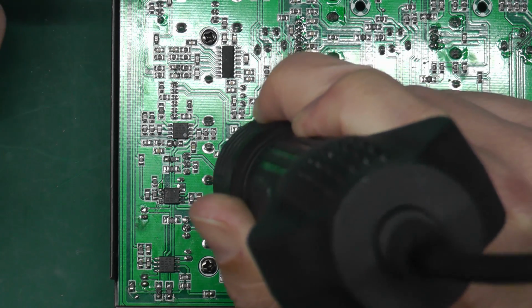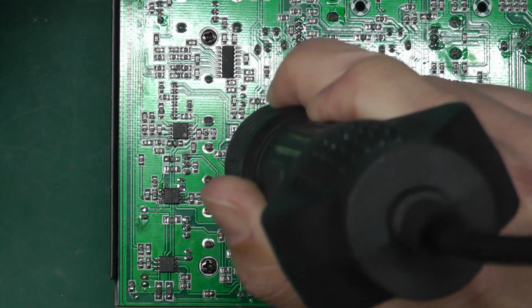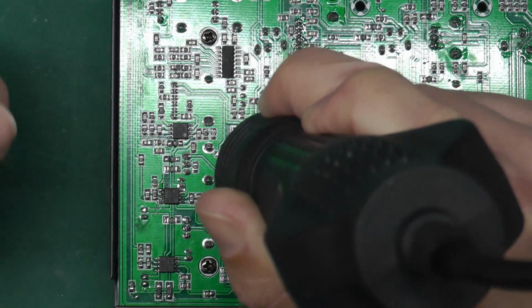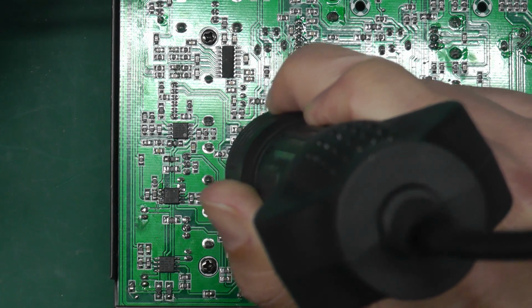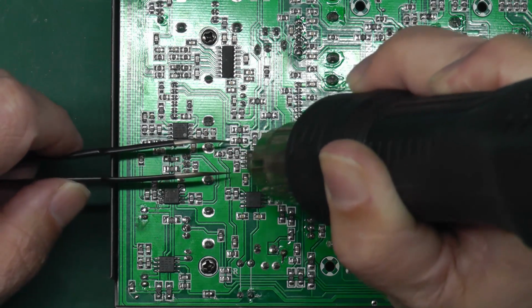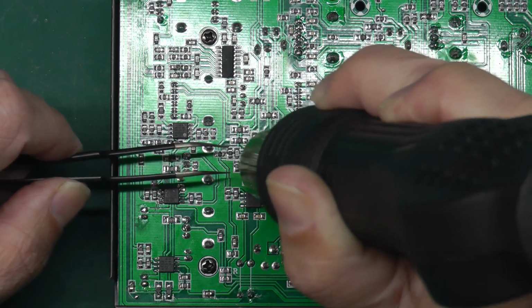I've already identified that pin 1 is in this top left hand corner here. It's the same orientation as the IC below it, which is not the same as the other ICs across here. These three here are different, the other way around. And I've just got my tweezers here on standby, ready to pick the IC off the PCB.